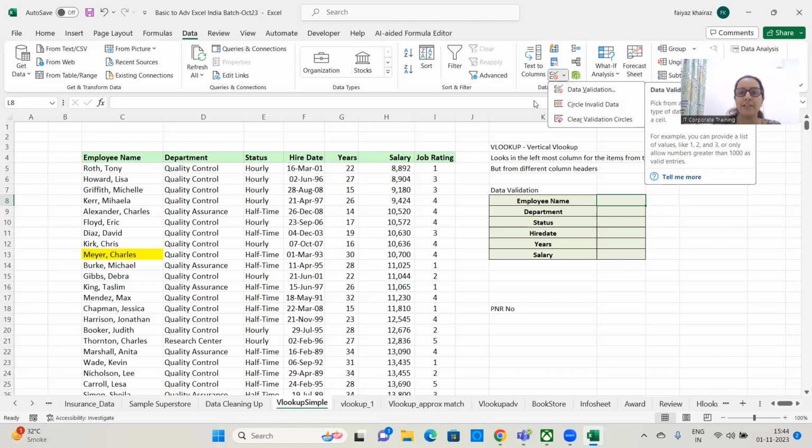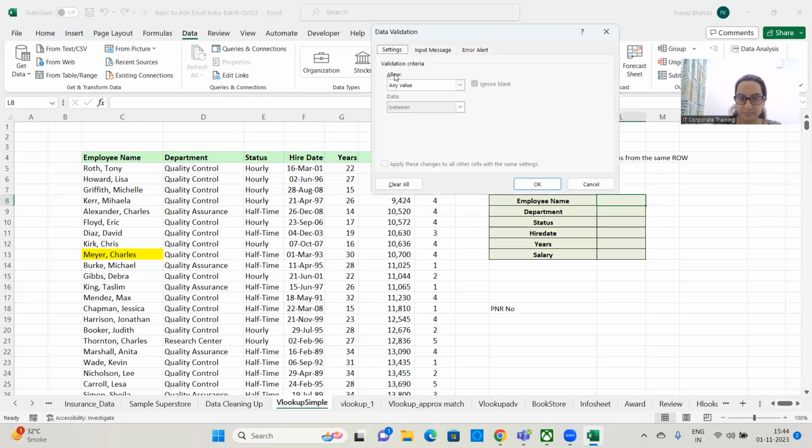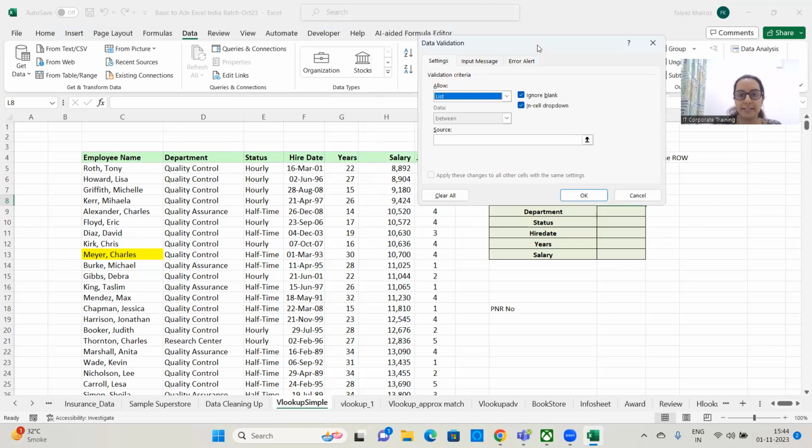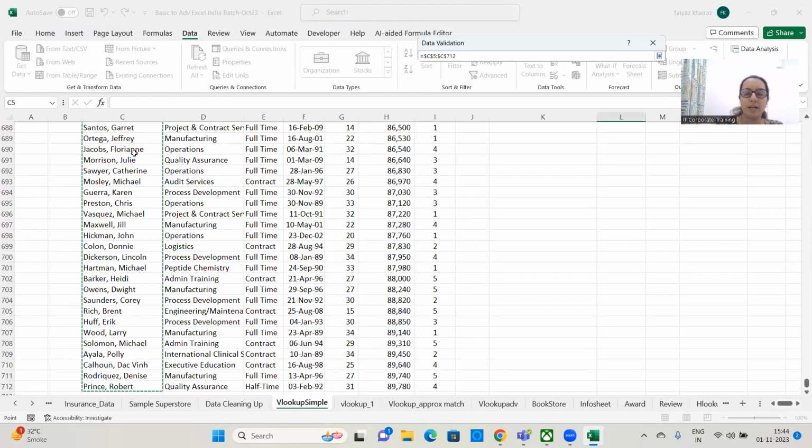So what will I do? I will click on data validation. Under validation criteria, Allow, I will say list. In the source of the list, I will come to the label of the name and just below that, press Control Shift and the down arrow key.